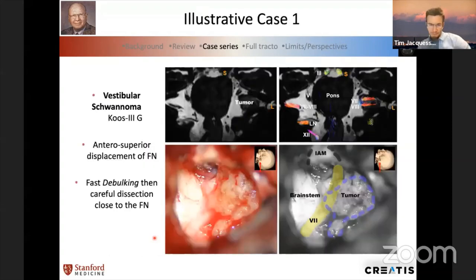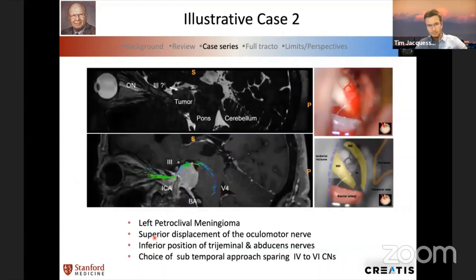To illustrate: we had a classical vestibular schwannoma — not so huge, but it was very hard to find the position of the facial nerve. In this case, we were able to track and differentiate the facial nerve from the acoustic and cochlear nerve, and identified an anterior position of the facial nerve. We were then able to move fast at the beginning of the dissection to debulk the tumor quickly, and then carefully dissect the facial nerve. It was a great help for preoperative planning and the different steps of tumor removal.